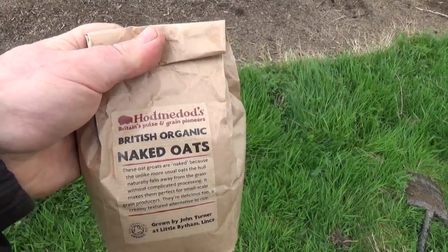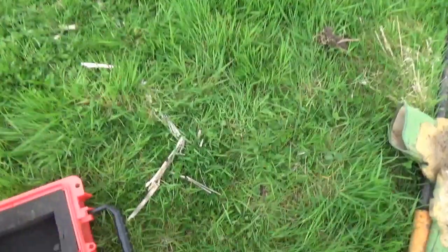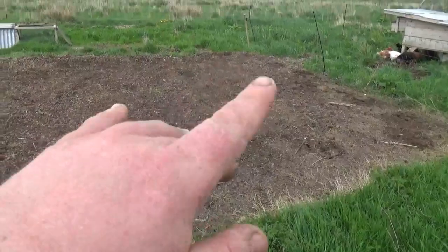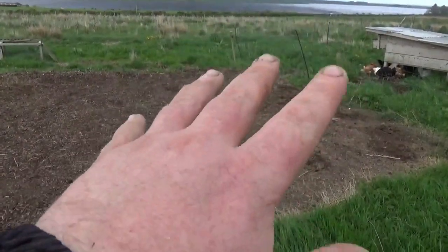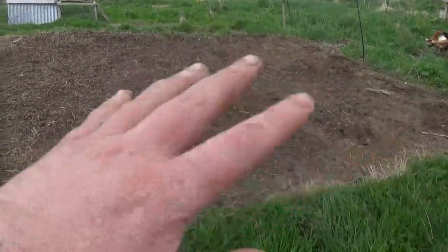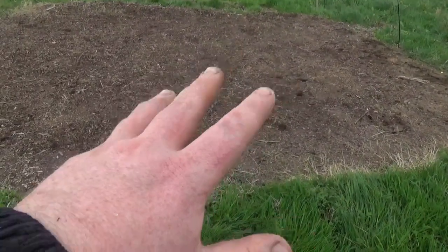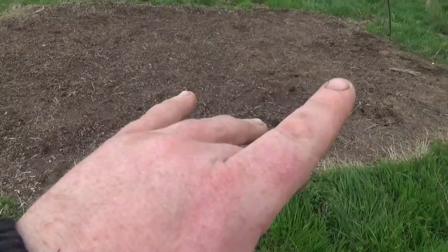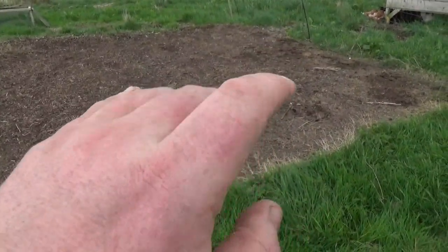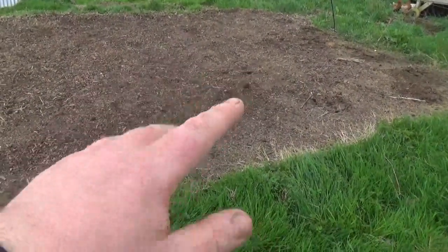And then we've also got a third grain option which isn't coming down here, and that is perennial mountain rye, which again won't come in here because this is all annual stuff that gets swapped around fairly regularly. But wherever we're putting new earthworks in place this year, that's what we're using as a ground cover. It's very unimproved soil, it's exactly what it wants. So that's 3 grains that we're trialing, 1 perennial, 2 annual. But even with the annual, it's not a high input grain because the chickens do it all for us. And now it's raining, so I'm going in.